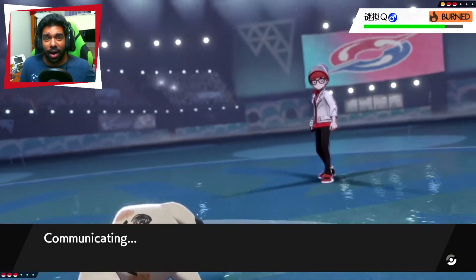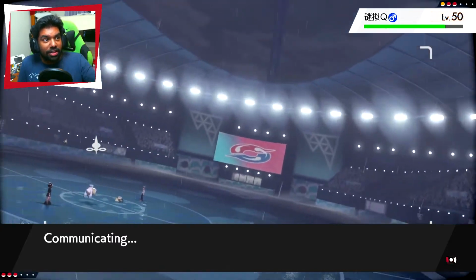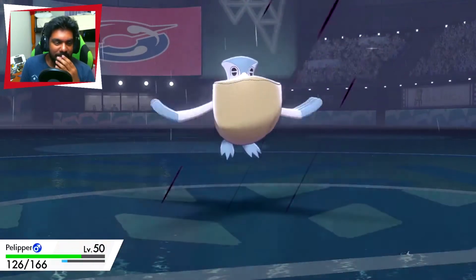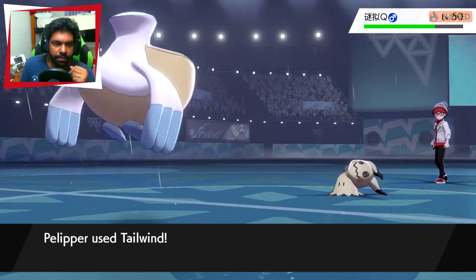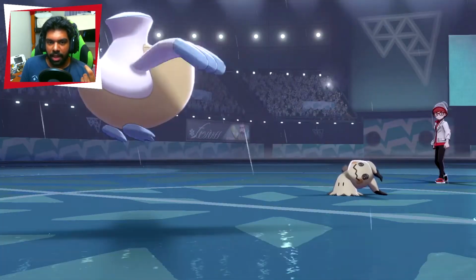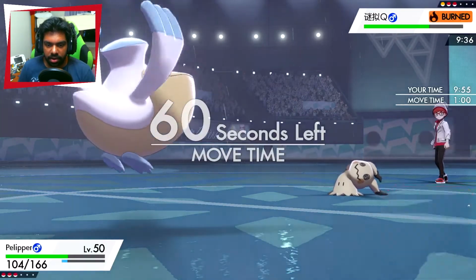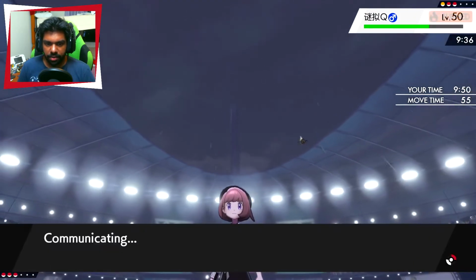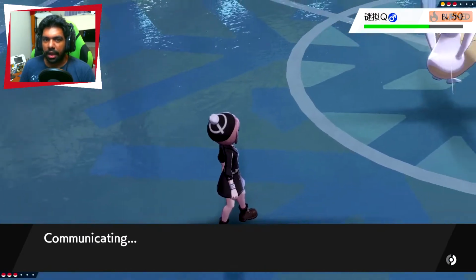We started off turn one in our online ranked battle series with hacks, and I'm scared now. Oh my god, look at the defense of this man. So we're gonna hit the Tailwind, and I think we can just kill this thing. Is Pelipper gonna beat another Pokemon in a one-on-one scenario? Is that what's happening right now? Because I can click Hurricane, and then I can click Roost next turn to get my health back before I kill it. Does that make sense? I think it makes sense.